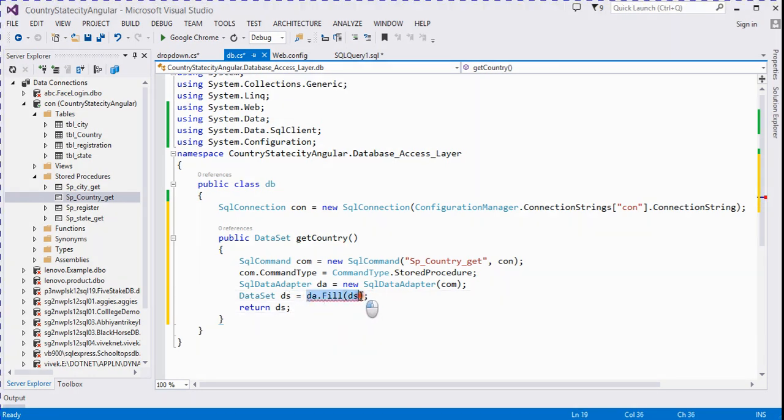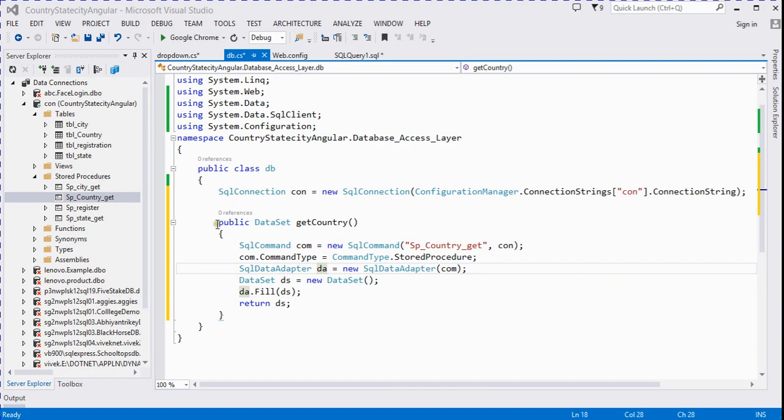Like this function, we create functions for state and city also.